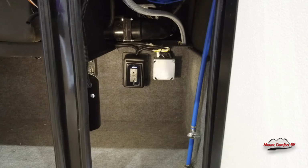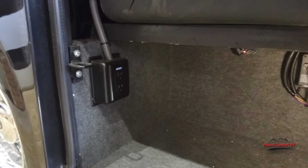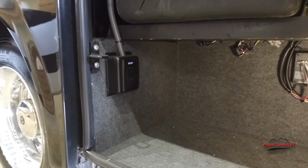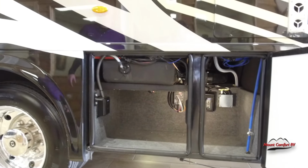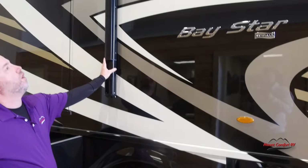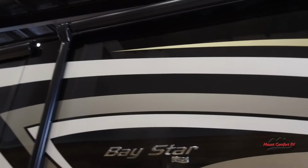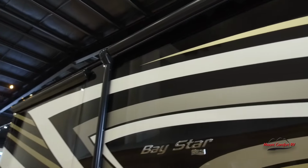This is another good storage compartment. There's a 110 outlet out here in case there's anything on the exterior of the coach you want to plug in. And there's a light in there so you can see at night. If we pan back a little bit, you can see the size of our power awning. It's actually a nice size awning. It goes from right here, which is a good 3/4 of the way back on the coach, all the way to the front mirror, basically. And this is where you're going to spend the majority of your time out underneath here in your favorite chair, enjoying your family.